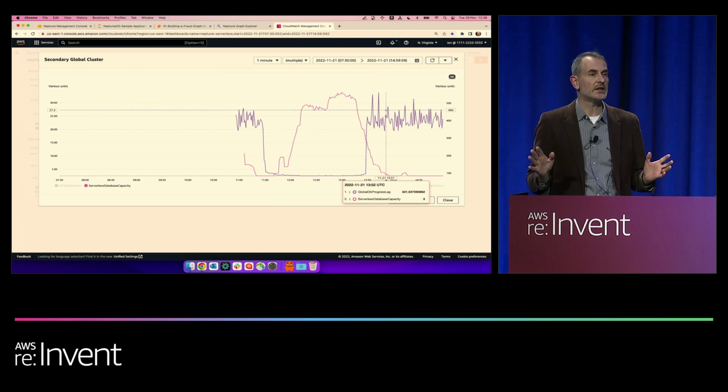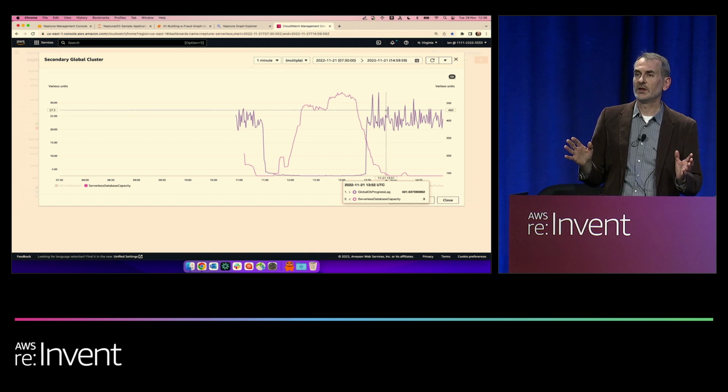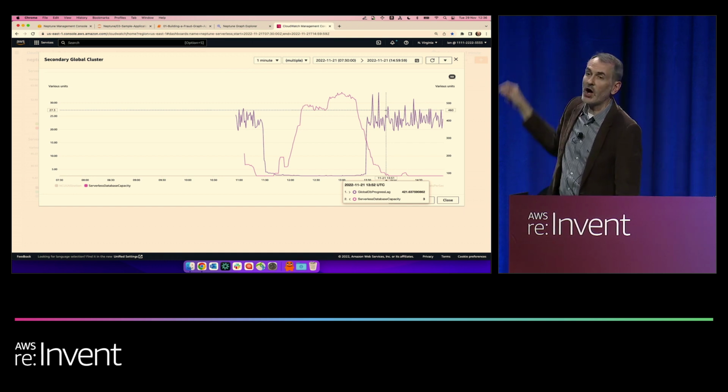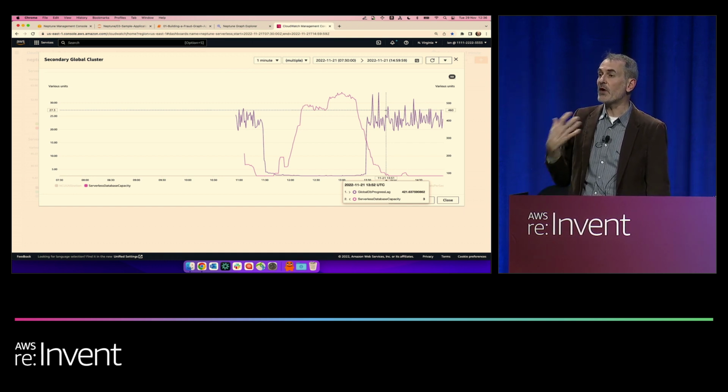And this is pretty standard for Neptune Serverless. When there's not any work going on, all we have are synthetic heartbeat writes from the primary to the secondary region. That's what's driving the high progress lag. But at the moment we've got a very high write workload, we're replicating very, very quickly, typically under 100 milliseconds.